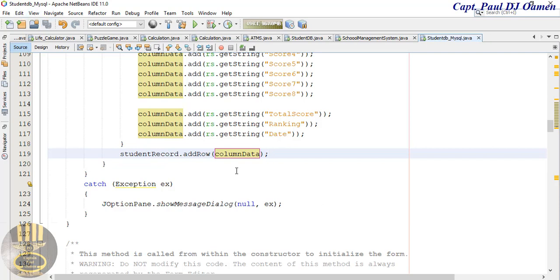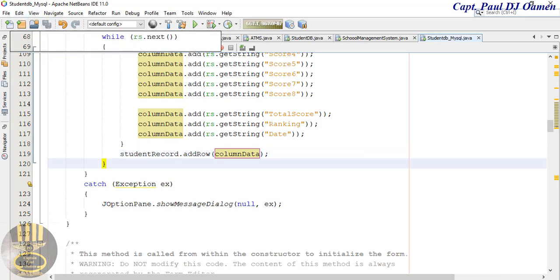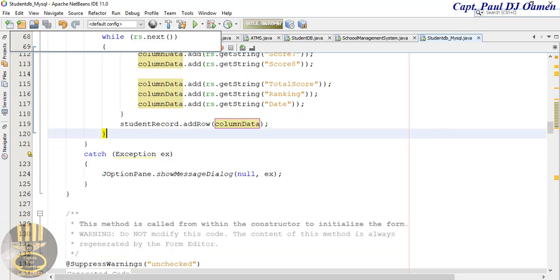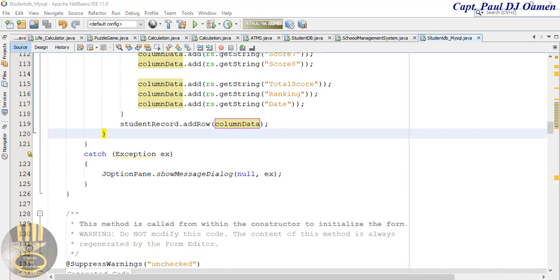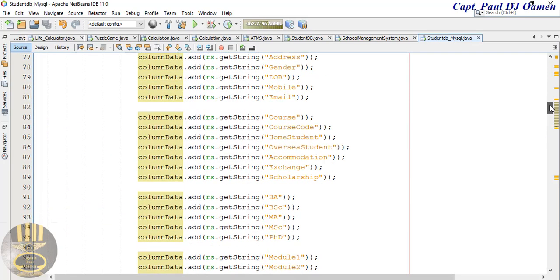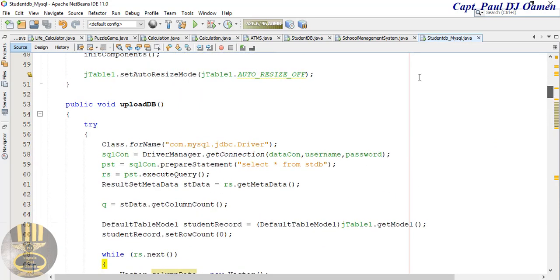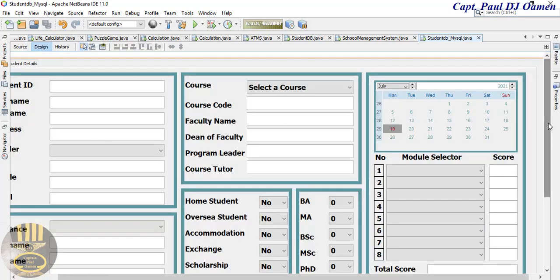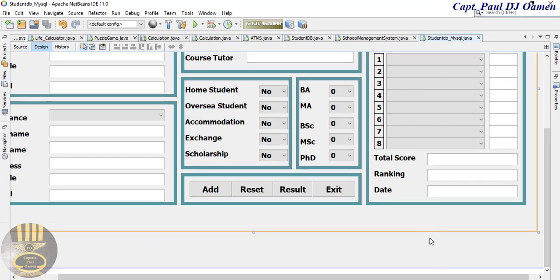And for this to be able to work, we're gonna need to use an event, maybe form activate. So first thing, let's first of all copy the name of this function. Let's come in here. Where is it? Okay, it's called upload db. Copy that. I'm now going to go straight into the design view. See, this is the form. No, this is the form.